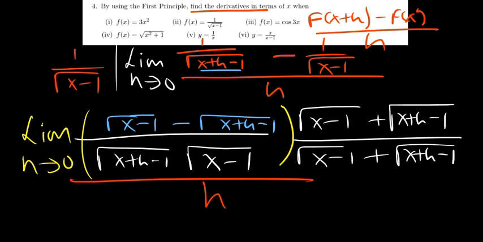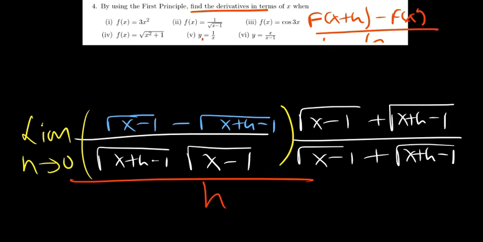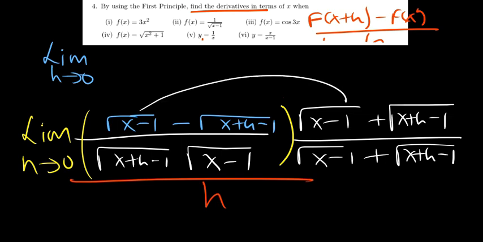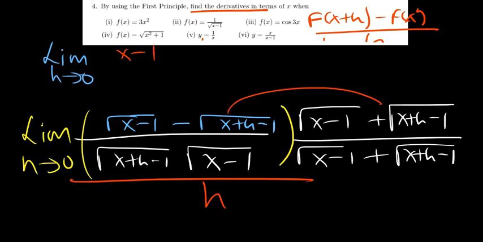Okay. Now that is going to be a very important step, and I want you to be very familiar with this because this is going to be very useful even for the other questions that follow. So what you do here is, when you multiply this by that, the square root will disappear. You're going to remain with x minus 1. Then this times that as well to be minus, and then the square root will disappear. So x plus h minus 1 will remain. Okay.